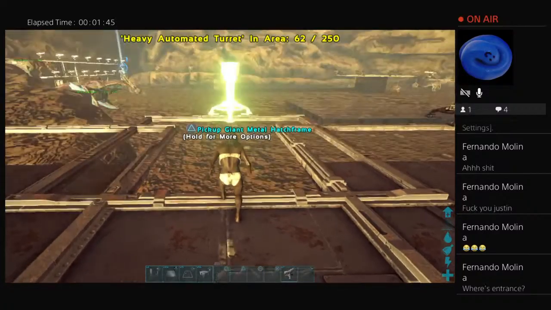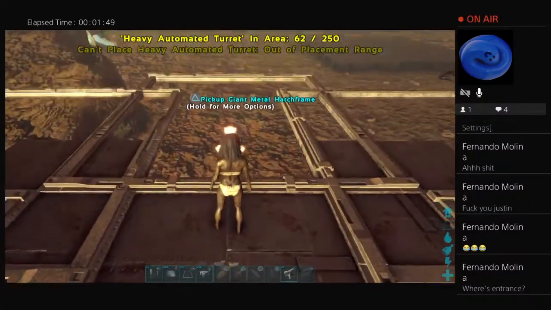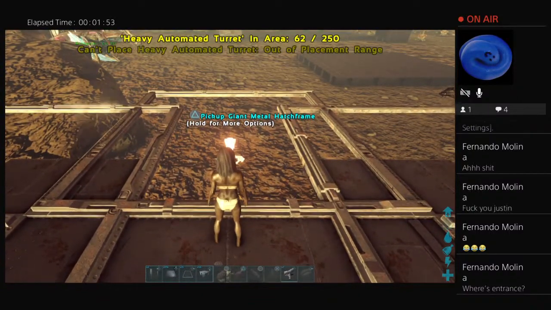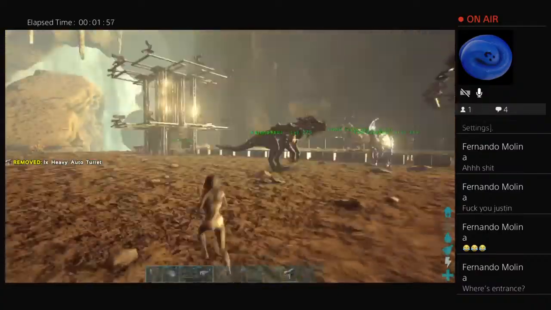Make sure he's picking up the vaults. Yeah, just leave them on. They're good for now. I gotta power that.